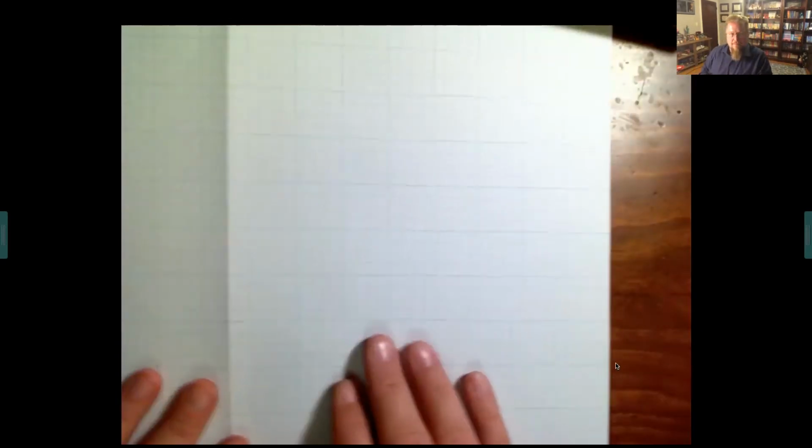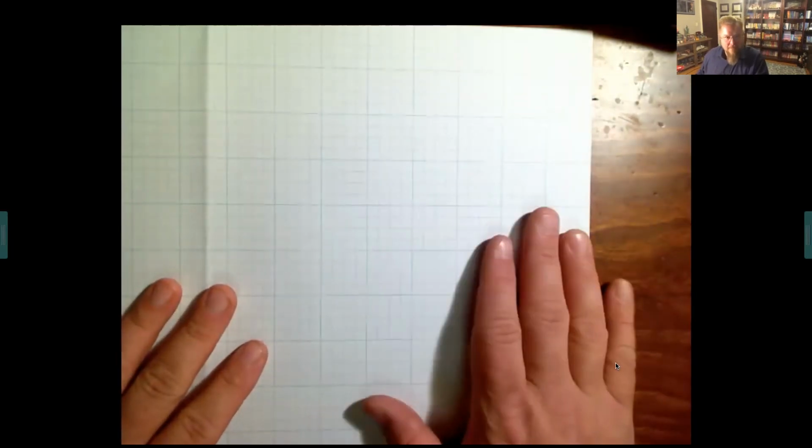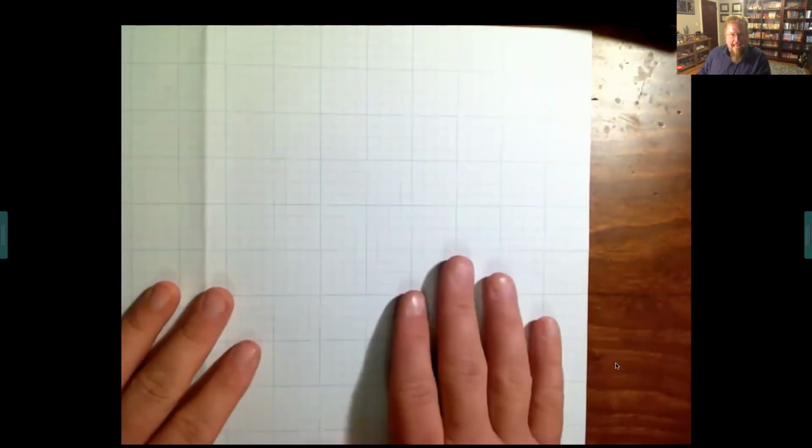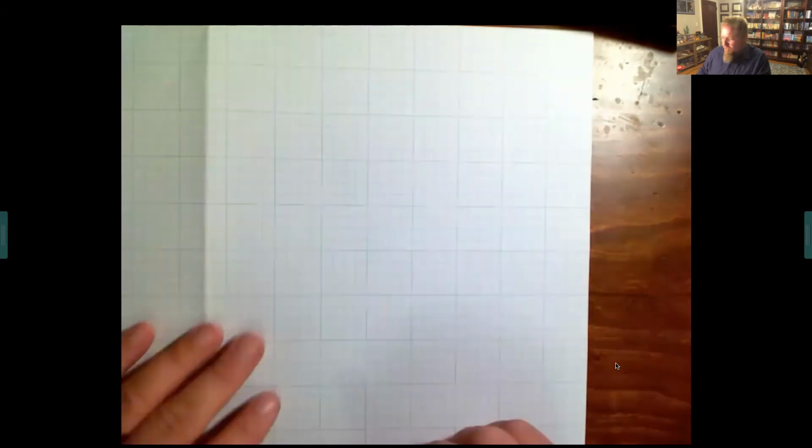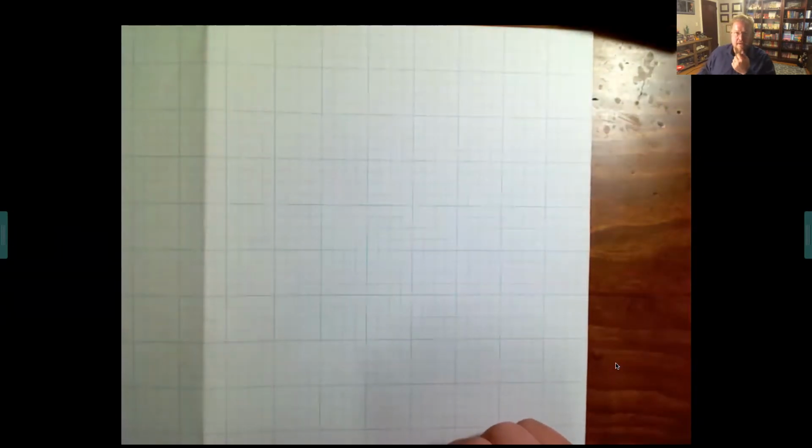The first one that looked a lot different than all of your other lines was this hidden line, right? So we have a few different features to talk about here, and I'm going to switch to graph paper for a couple of reasons. Number one, I don't have a ruler handy, right? But for our purposes with the demonstration, that's not 100% necessary for this particular drawing.